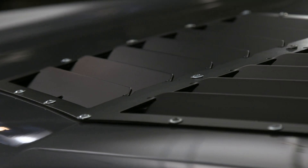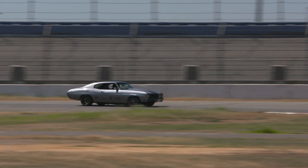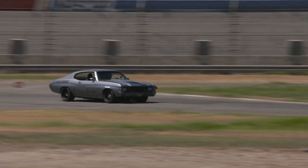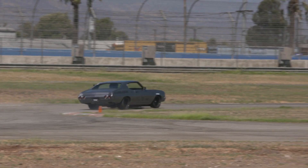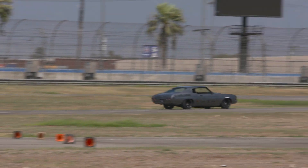Well, the final product's beautiful. I watched you drive — how was that for you? It was great, man. That was my second time on that road course. Frank had asked me to drive since I was already somewhat familiar with the road course, and I had driven the vehicle before as a daily driver. The event was good — some of the best cars in the country were there. It was just laid back and everybody was super cool and humble. The car not only looks great, it performs great.